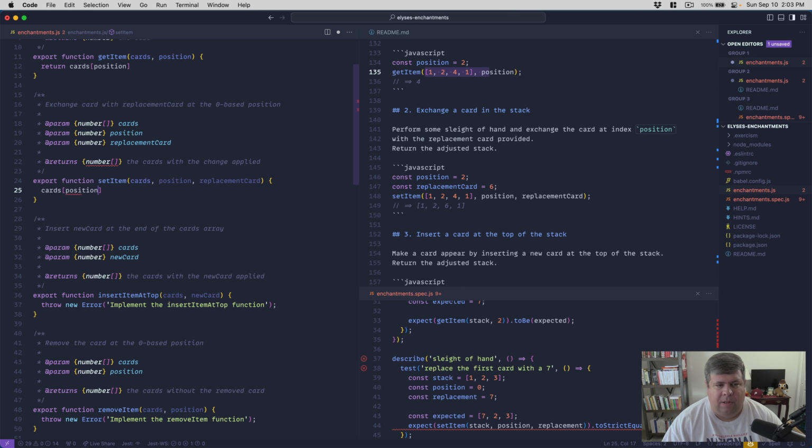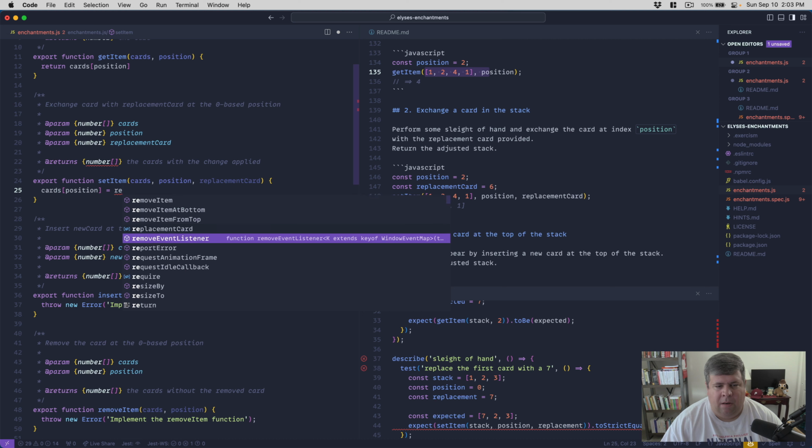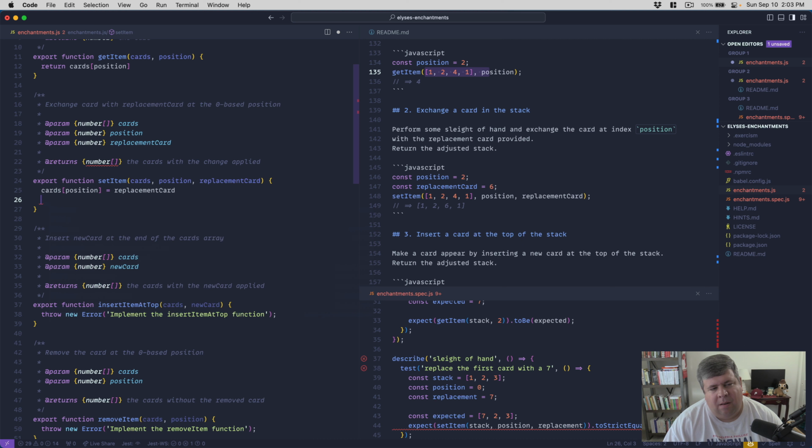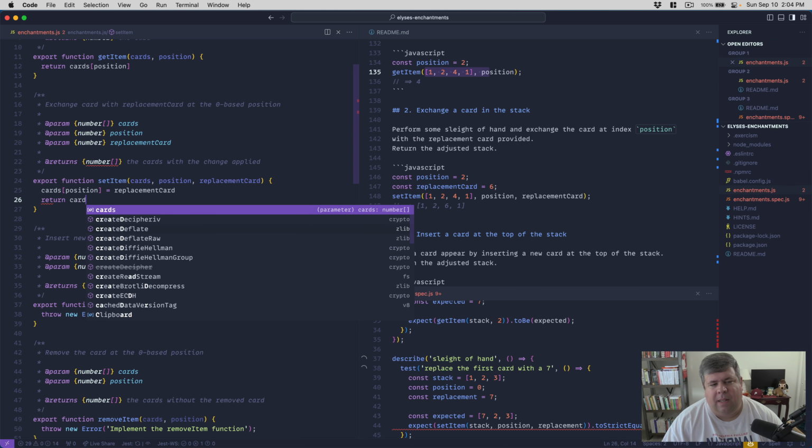So you'd say position, and then you'd put in the replacement card. Return cards.